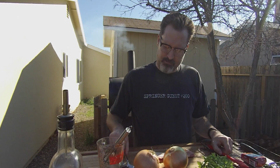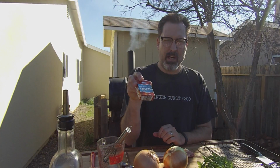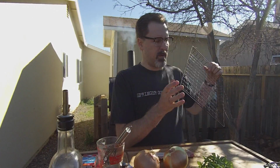Some of your non-food ingredients that you're going to need to make this today. You're going to need a measuring cup and a whisk. You're going to need a small spoon and a large spoon. Optional, a basting brush. This comes in handy when we're basting this throughout the cooking. Going to need a couple of toothpicks, a very sharp knife, and I highly recommend using a Bradley rack for this. Makes it really easy for moving this stuff around, just like everything else that I do.